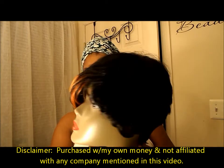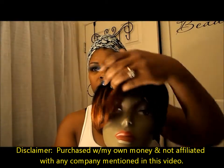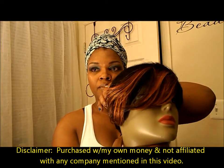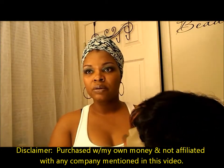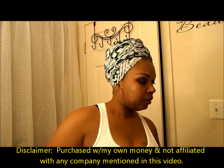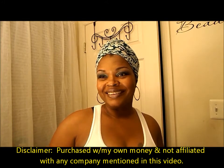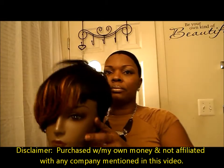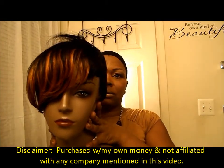Okay. She's black, but this is the autumn colored hair. And I'm going to try her on for you guys. So, yeah, I'll let you guys see what she looks like. Let's see what we're working with. All right. Okay. This is what she looks like. This is my mannequin.